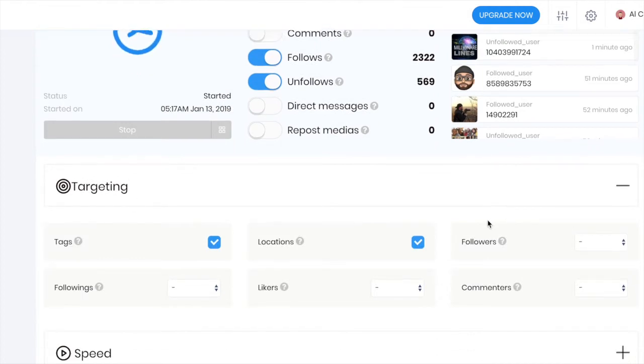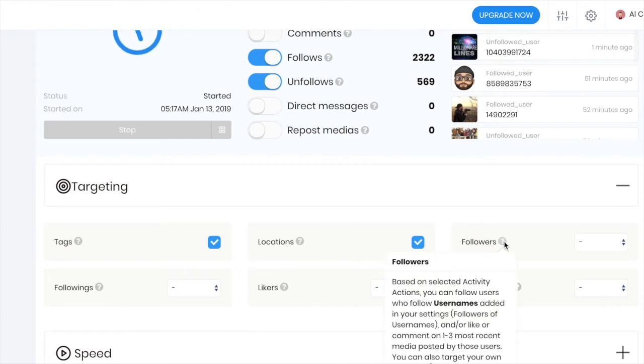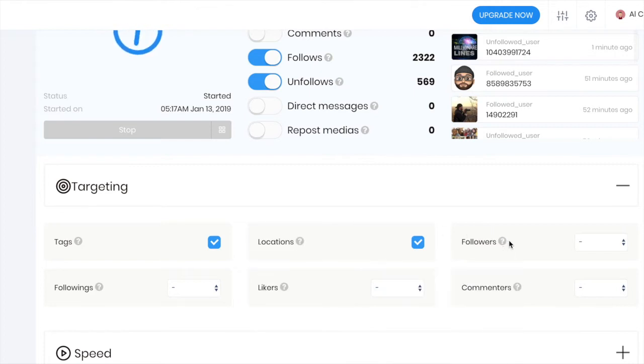Targeting. Depending on your goal, you want to choose different targeting options. You want to try and get the best follow back ratio that you can, by following or interacting with accounts that have a very similar audience to you, going through certain hashtags or locations. If you're a local business, you want to make sure you are using locations, and perhaps you want to do the followers of businesses in your competition in your area. You can choose to target people who interact with their stuff, so you know that they're an active follower showing interest. So you choose the likers or followings or commenters.